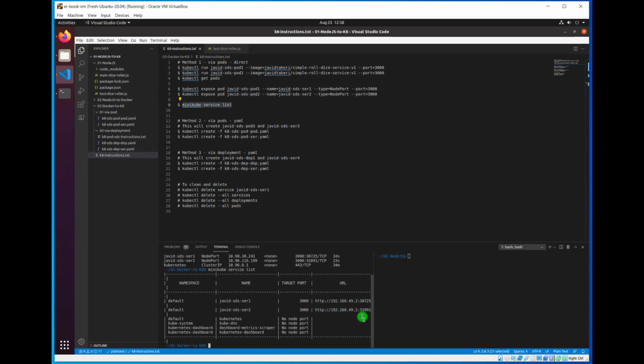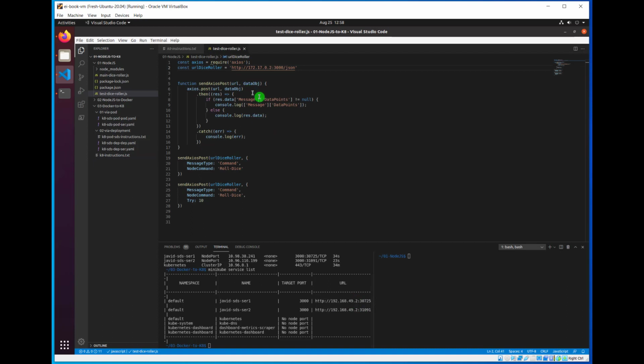Now let's go and plug these IP addresses into my tester and then see if it actually works or not. So 192.168.49.2, and port 30725 JSON.